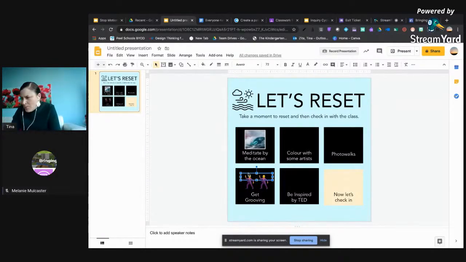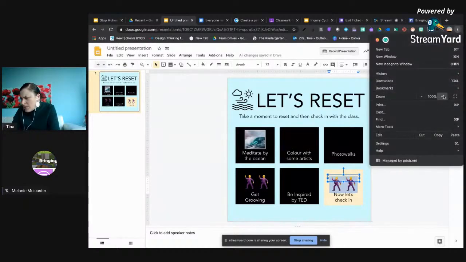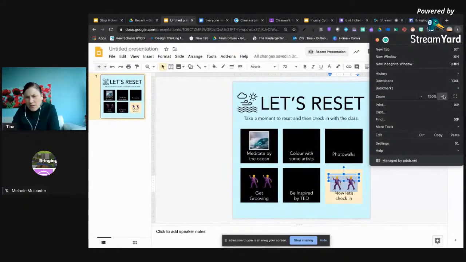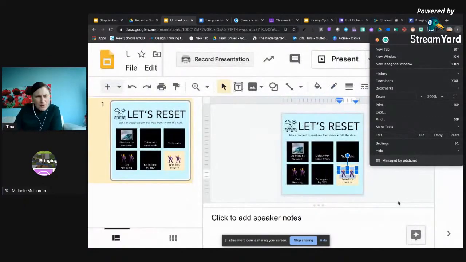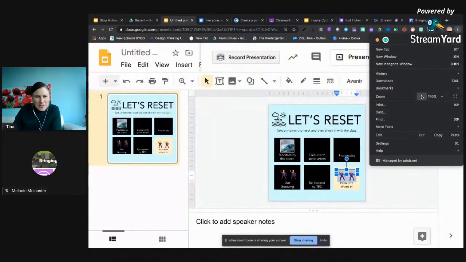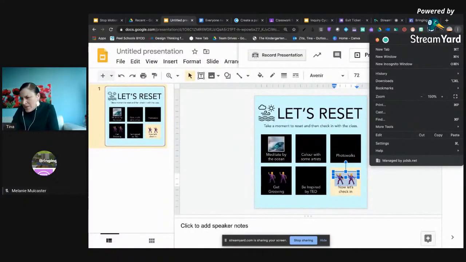Google. So I'll show you that one more time, and I'm going to zoom in just so we can see it a bit better. So if I wanted my emoji check-in here, let me just zoom in a little bit more so you can hopefully see the toolbar a bit better. Okay, can we see that toolbar? Oh, it's way too big. Delayed reactions. There we go. At least we can see Insert now.